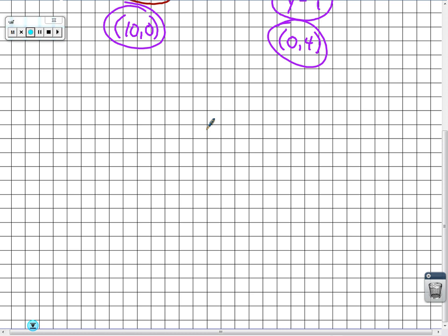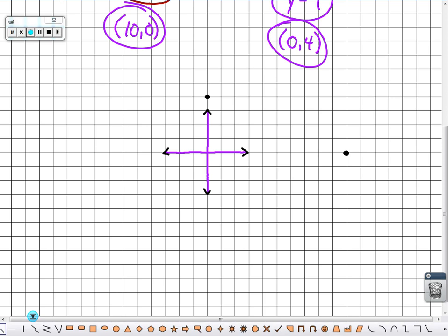There's some graph paper. And what I'm going to do here, I'm not going to do a complete graph. I'm just going to get a starting point and then just count from there. There's my origin, my 0, 0. And I know that my function had an x-intercept at 10, 0. So we can plot that point. Here's my origin, 1, 2, 3, 4, 5, 6, 7, 8, 9, 10, 0 is where my line crosses the x-axis. And we're going to cross the y-axis at 0, 4. So we see that with these 2 points, we've got a picture of what our line's going to look like. And we can connect these 2 points.